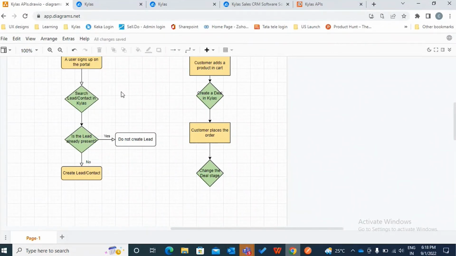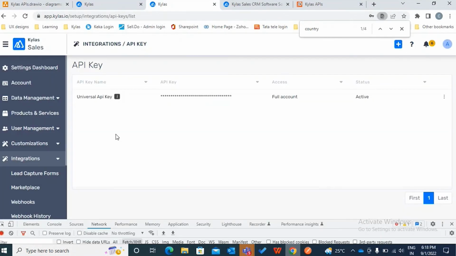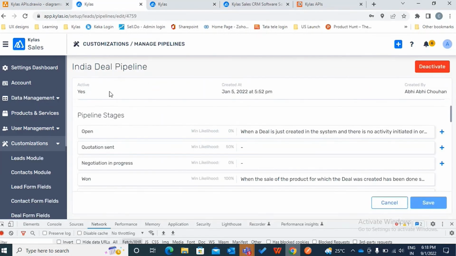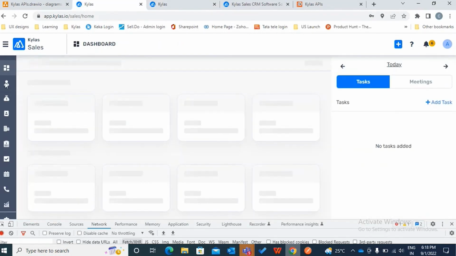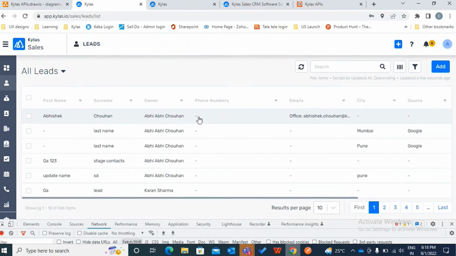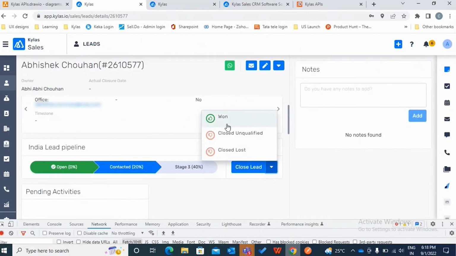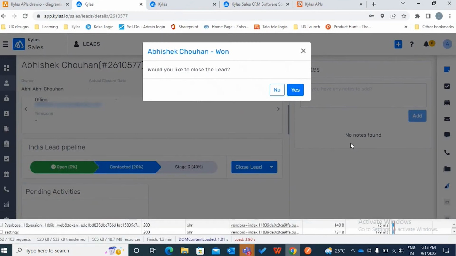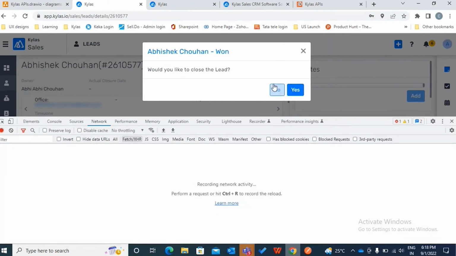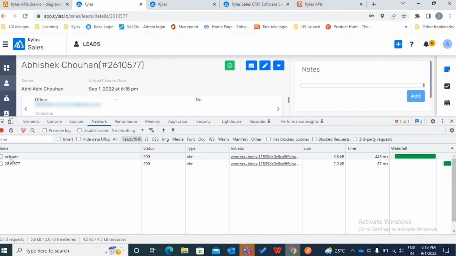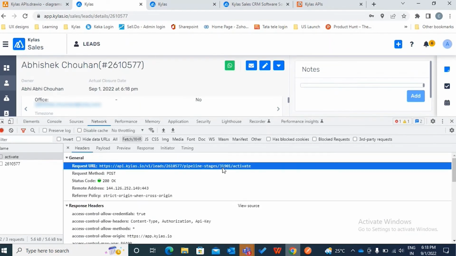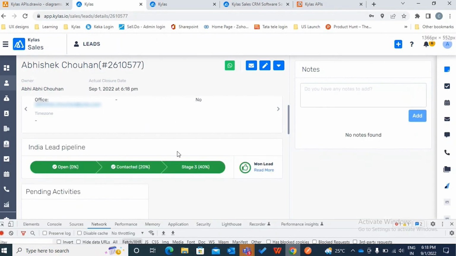So similar to making a change in the pipeline stage, you can also close a particular deal via API. Let's say the use case is something like when the payment of a particular purchase is done, you want to close this. So in order to close this lead, again, there is an API that can be called, the same API basically, activate. The only change will be pipeline stage will be with respect to one stage rather than any other stage. Okay, so that will be the only change.